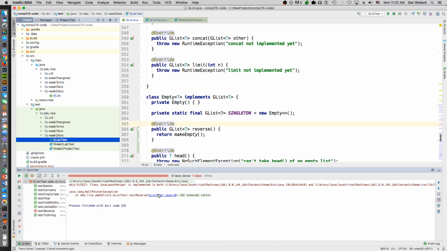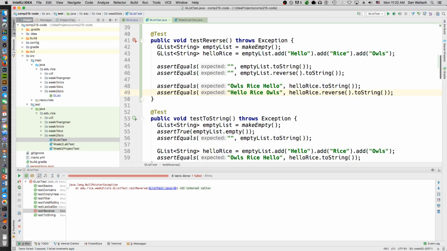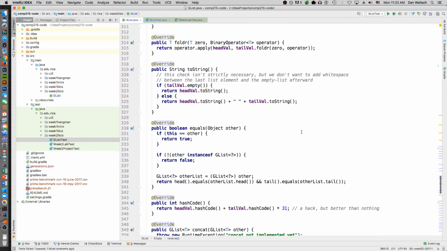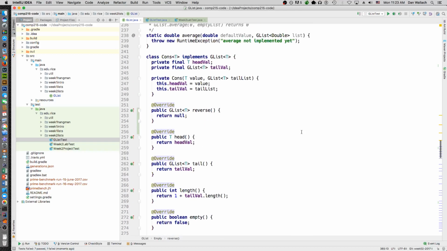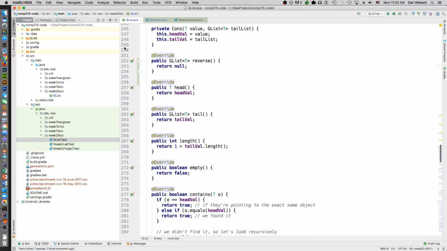And what we see is, now we got a little bit further. We passed this test, we passed this test, we passed this one, and we failed that one. And once again, we got a null pointer exception. Boo, we don't like nulls. So let's go find that code and fix it. On the top? Ah, there it is. So here's the thing we need to fix. We don't want to return null. So here's the trick we're about to learn.